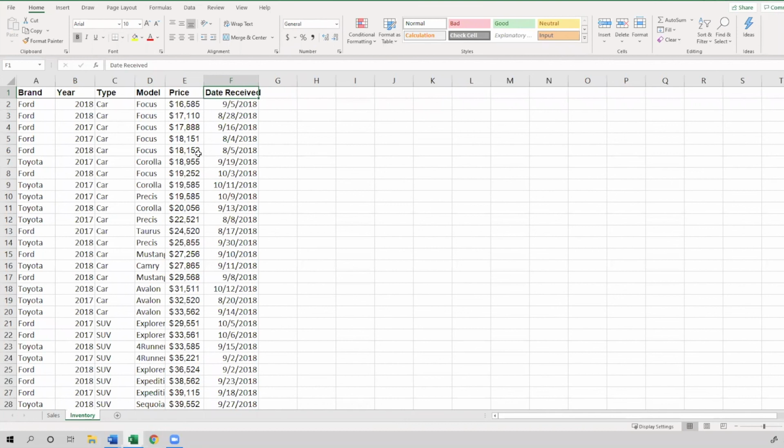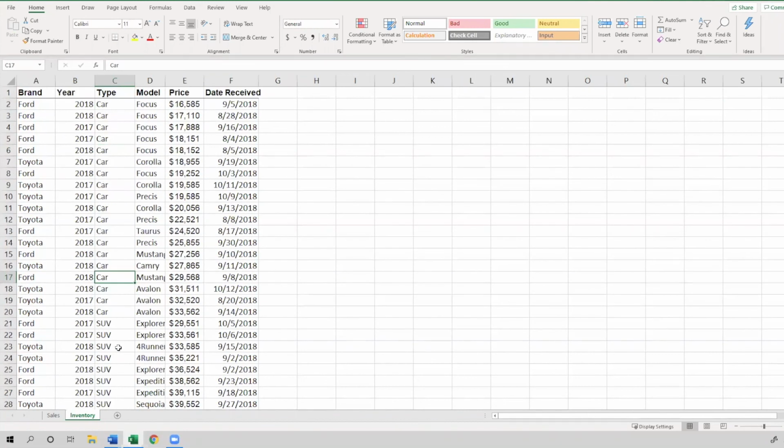I can just tell you from my experience, I use the filter feature quite often. It's very key and helpful when using Excel. So in this activity, we can think to ourselves, what if we want to create a filter to only show trucks? So in our types of cars, we see that there are sedans, SUVs, and trucks.